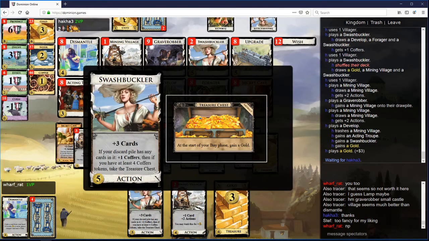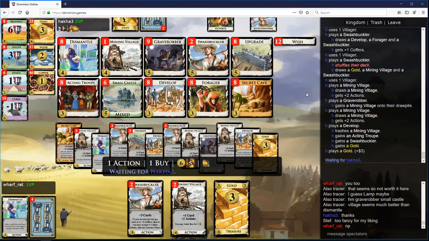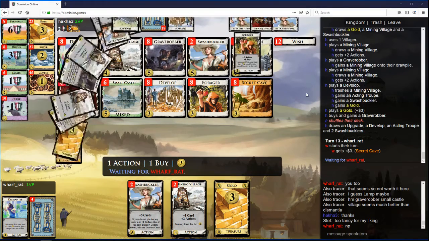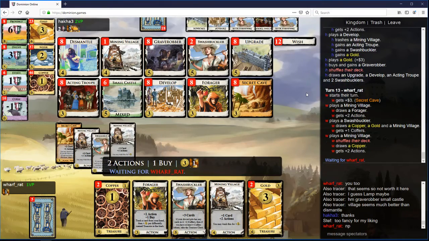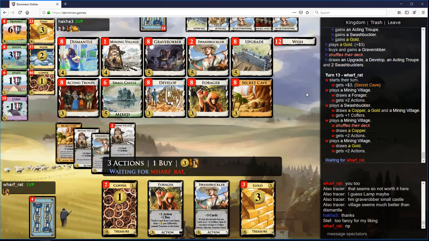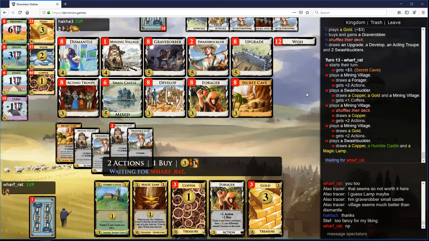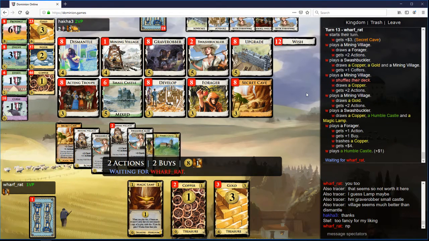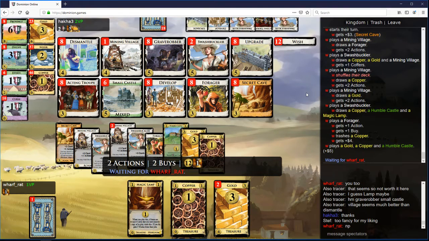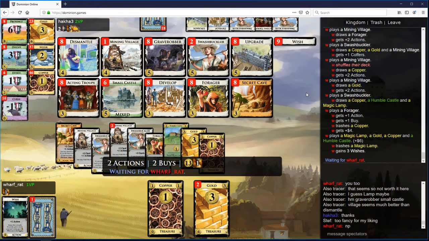This pile and this pile can both run out very quickly. I guess there isn't a third pile that goes too fast, but I don't know. Between the dismantles and the develops, it could be kind of fast. Yeah, grave robber's probably fine. Is this... Wow, still hasn't been activation. Now it's activation.